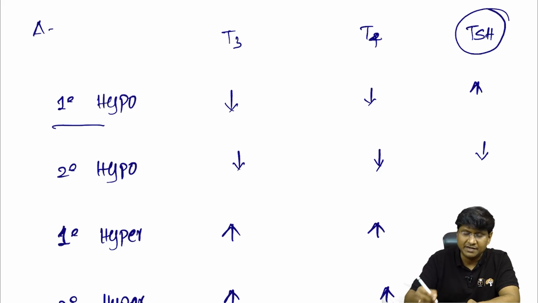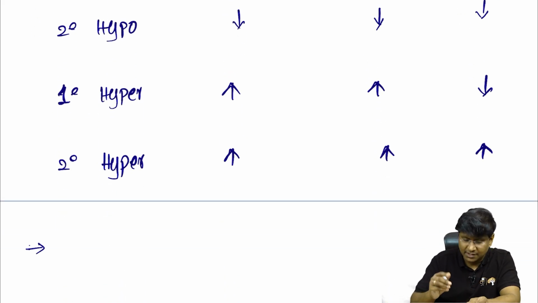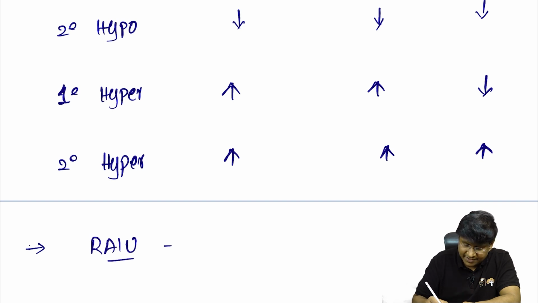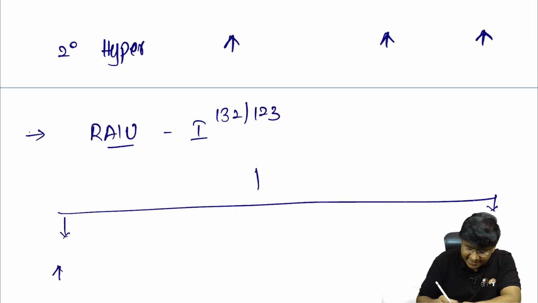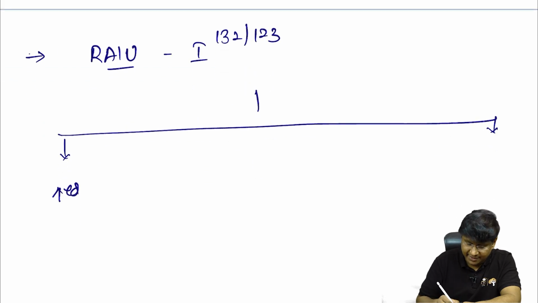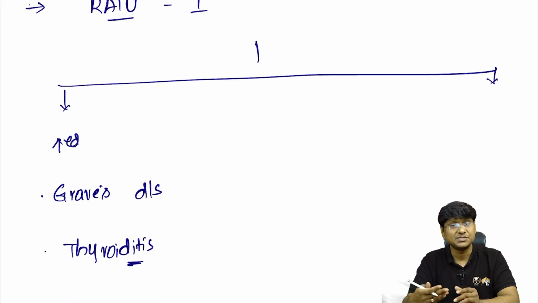This will be the thyroid profile. Now out of which, very important is the TSH. And the next important thing you need to know is about the radioactive iodine uptake studies. So radioactive iodine uptake studies, we do with the help of iodine 131 or iodine 123. What are the conditions where there is increased uptake of radioactive iodine? That is in case of Graves' disease. In Graves' disease, there is increased radioactive iodine uptake, right? And in patients with thyroiditis, there is increased radioactive iodine uptake. So these are the conditions where there is increased uptake.